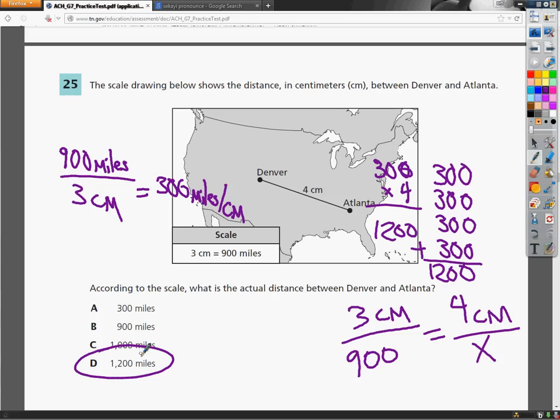So the answer is D. If you wanted to set up the proportion because, you know, you love our proportion and why wouldn't you? You can use the 3-4-5 system or the 2-3-4 system. There's two things we're talking about which would be the scale or the map itself and the actual trip. So it's two things.